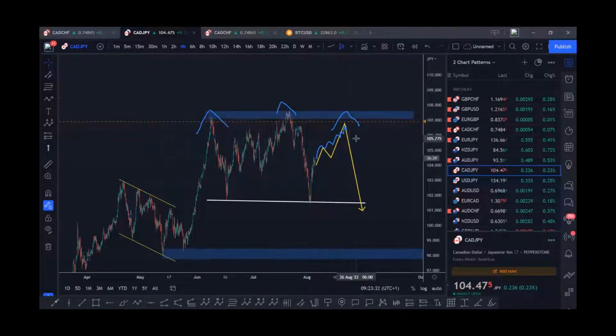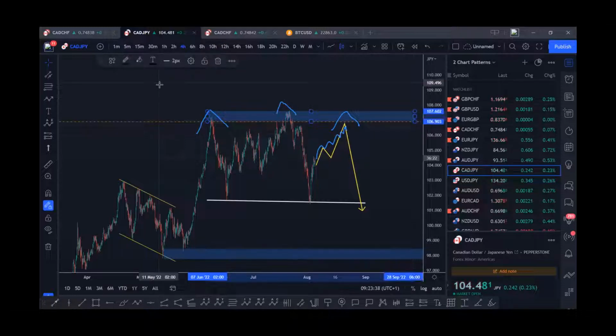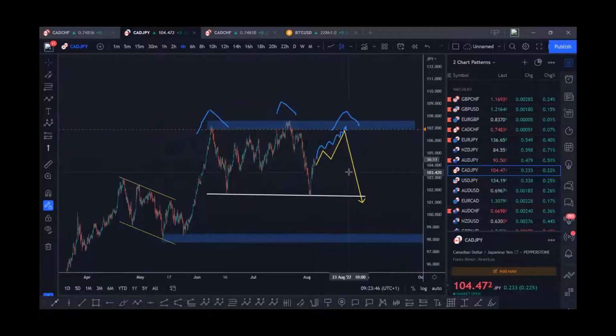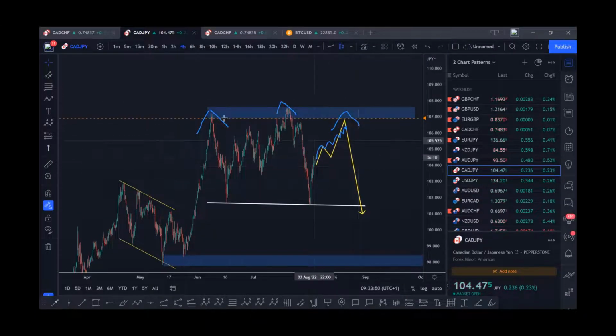Maybe a triple top or something. So when price gets here between 107 and 107.5, I am going to go to the lower time frame and check if I can see a reversal signal so that I can trade from the very high here and maybe take it to the neckline. All right, so that's the game plan for this one. So I'm waiting for a triple top or head and shoulder around 107, between 107 and 107.5. So take note of that.